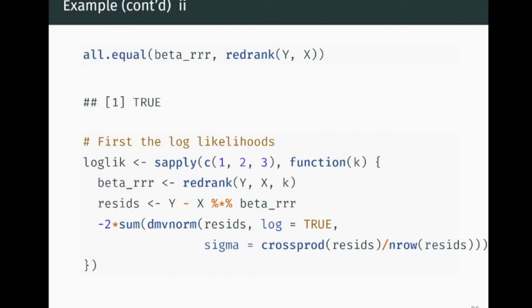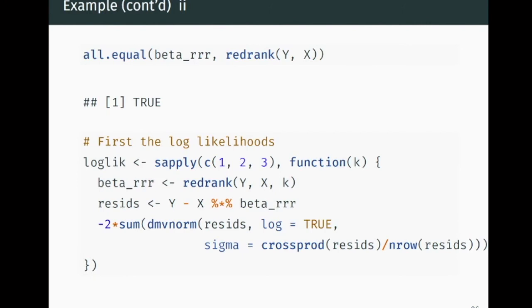So let's compute the AIC. The first component is the log likelihoods. Using the sapply function, I compute the reduced rank estimate for the rank being equal to k, where k now goes from 1 to 3.